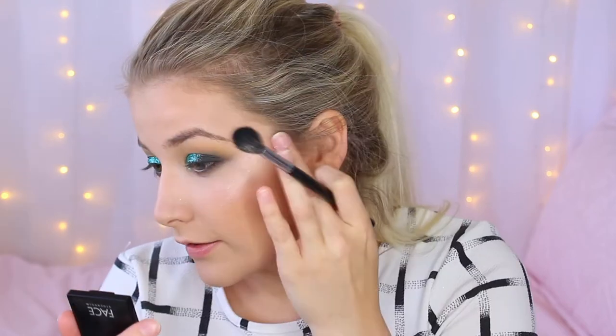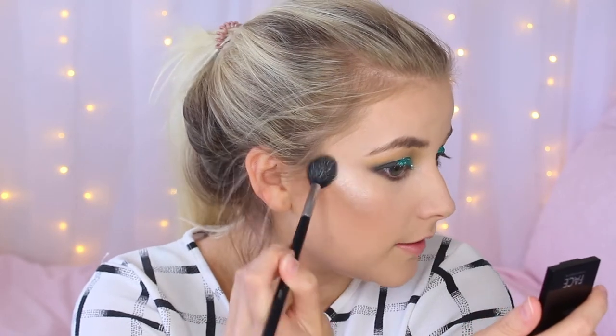I'm going to try my normal highlighting brush, which is the Morphe M501. And then I'm just going to tap it in with my fingers, because it is kind of a creamy consistency. And obviously we are putting it on top of a powder as well, so this will be the true test. I'm applying it with a brush like this and then blending it with my fingertips.